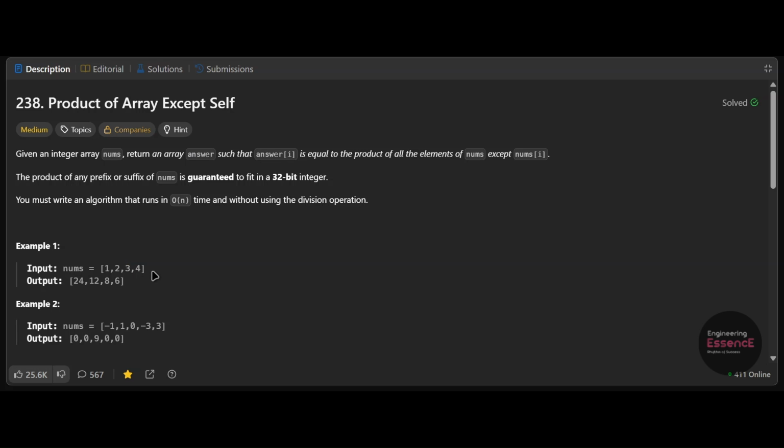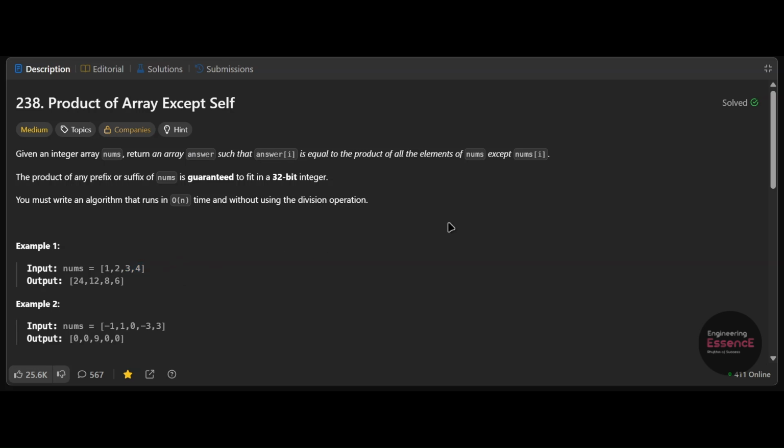For the second array, we have to find the product of the elements present on the right side of that element. The last element will be 1, then at the previous index we have 4, meaning 4 times 1. Similarly, at this index we have 3 times 4. Whatever elements are present on the right side in the nums array, we keep their product at that index. If I talk about this one, then 3 and 4 will be the product of the right side elements, and we will keep it there.